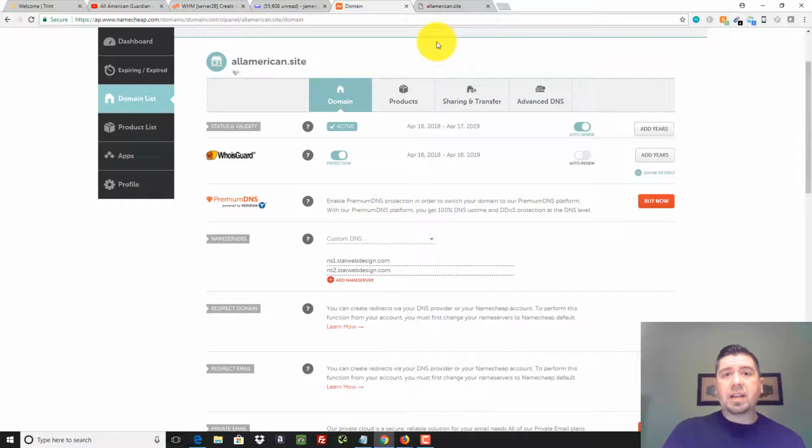This domain name is now not just parked here on Namecheap, it's actually connected to a hosting account because we just connected it. Okay, now sometimes, even though it says up to 48 hours, typically I see it change within an hour or so, sometimes within minutes. It just depends. It probably depends on how busy they are, how busy the net is with different people updating stuff. I really don't know exactly what makes it go faster or slower, but that's just my guess.